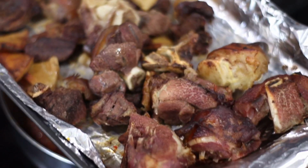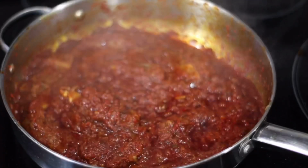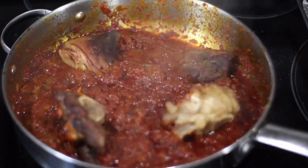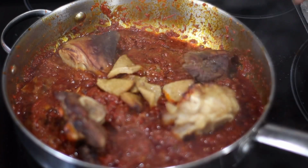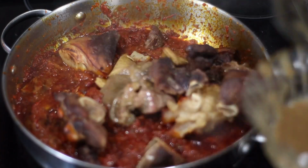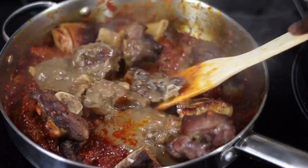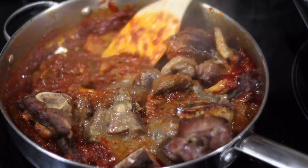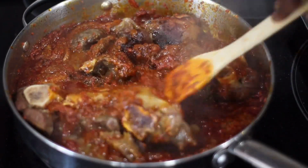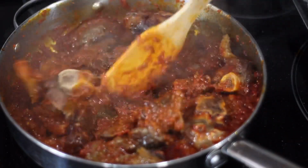Now it's time to add our meat. Remember the meat that we had boiled and put in the oven to give it a little color? Yes, what we want to do here is just to reintroduce it so that it could get all nicely coated inside the stew and all the flavors can just marry each other. At this point the meat is completely done and we are pretty much done cooking because everything at this point is done, but we just want to mix everything together. And as you can see, I added the good old stock that I got from boiling the meats earlier. So yeah, you just want to mix that all in together to get it all incorporated.